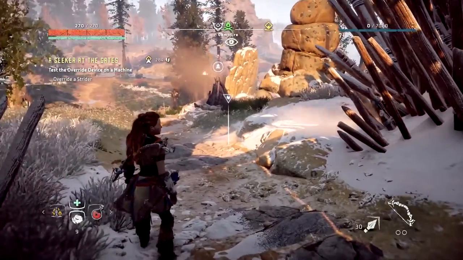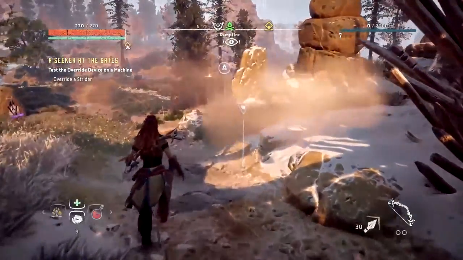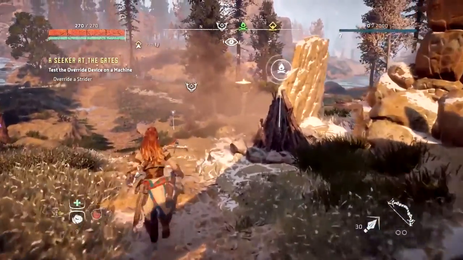So we're going to start off by going over and talking to a merchant and getting stocked up for our trip. I need to find a machine. Test this override device.